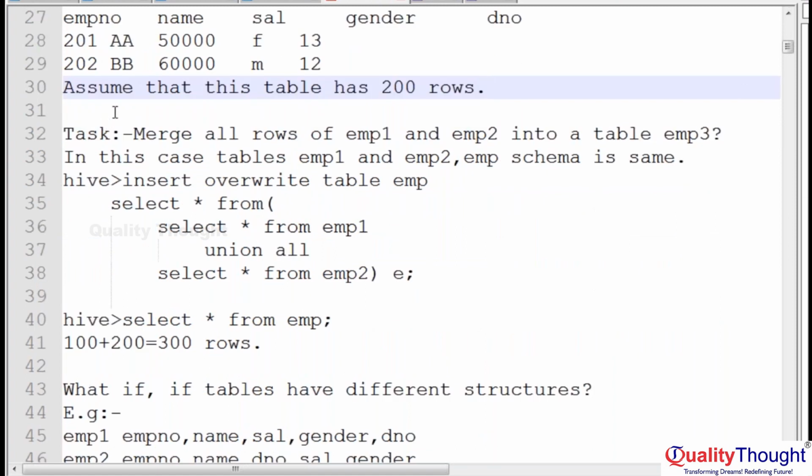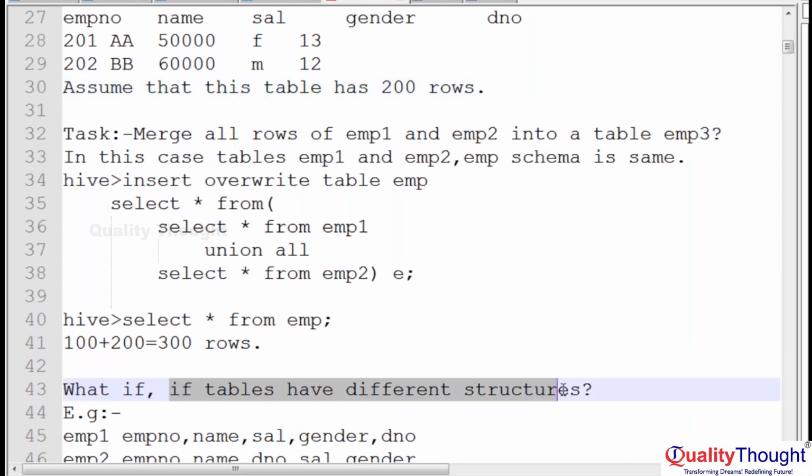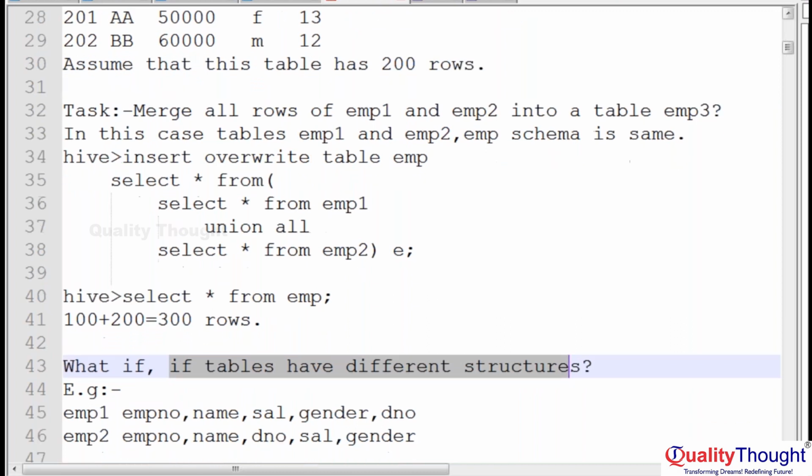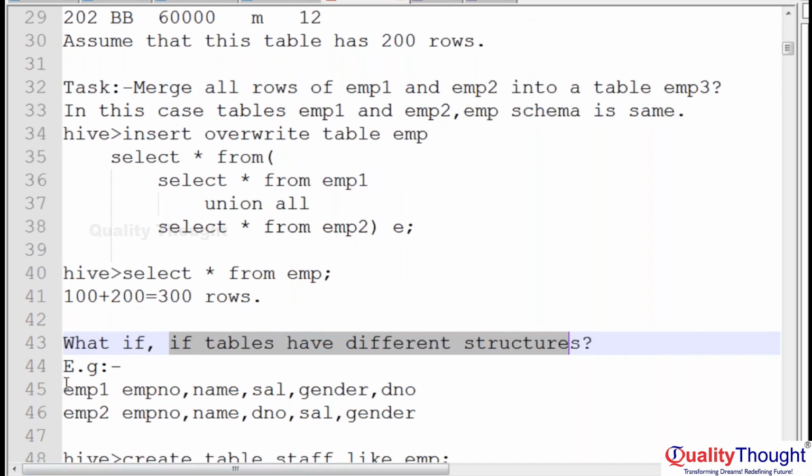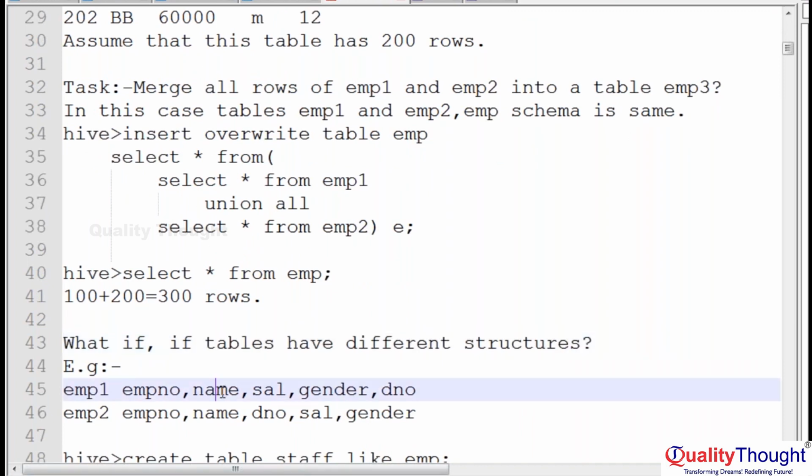Let's see one more scenario while merging. Multiple tables may have different structures. So I have a table EMP with a different structure: employee number, employee name, salary, gender, department number. Here it is employee number, employee name, department number, salary and gender. So the column order is different.